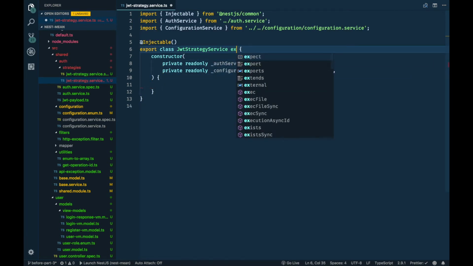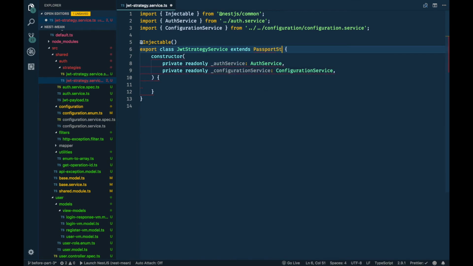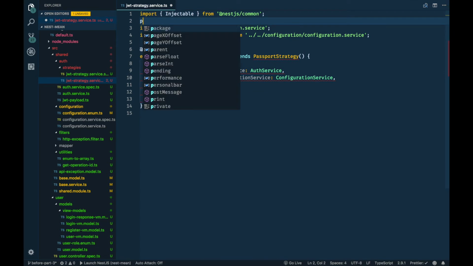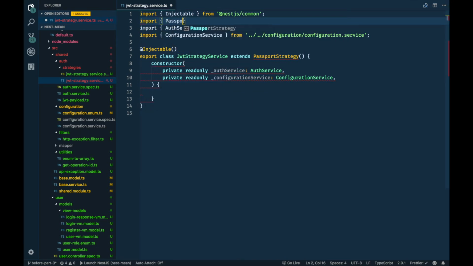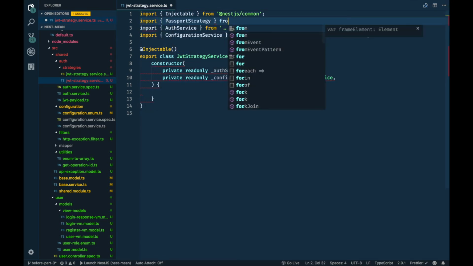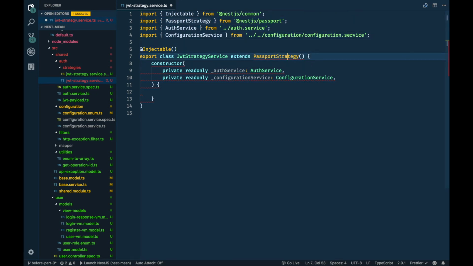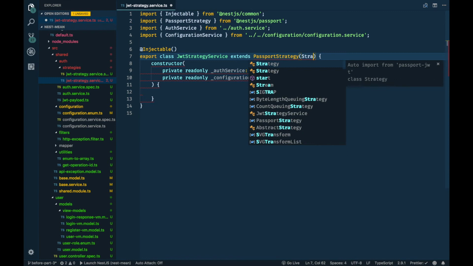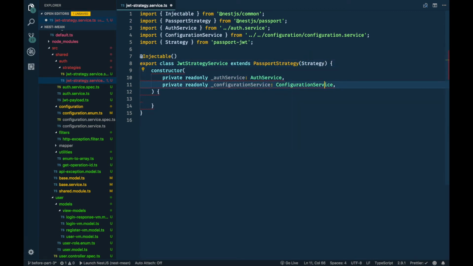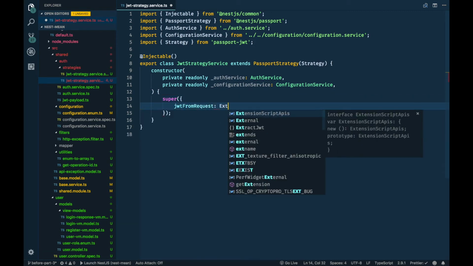And we need to extend the JwtStrategy, extend PassportStrategy from NestJS Passport, and we're going to pass in the Strategy from the passport-jwt package. We need to call super and supply it with an object that has jwtFromRequest.